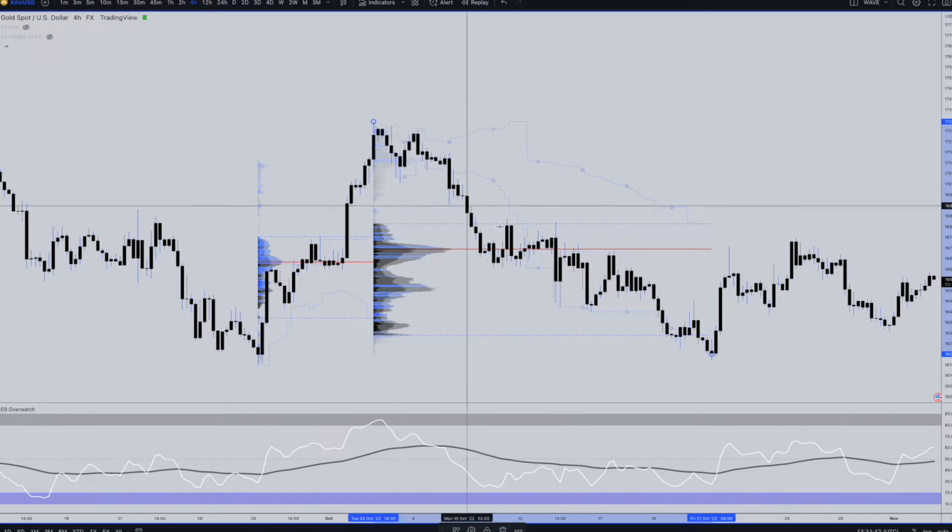So you can see here, this is an impulse run. We've got the POC at the top here, and look at that one spike directly up to that POC level, and a second one also.